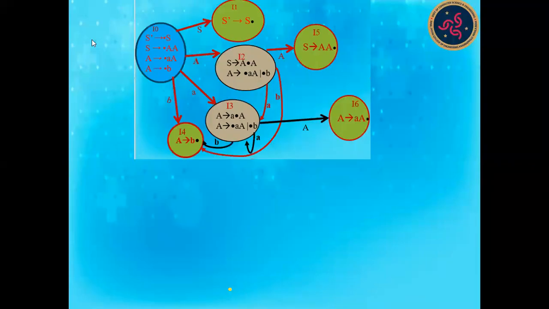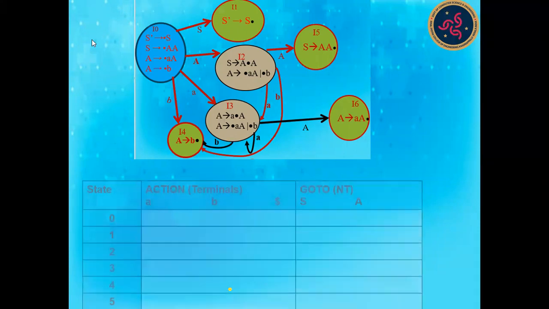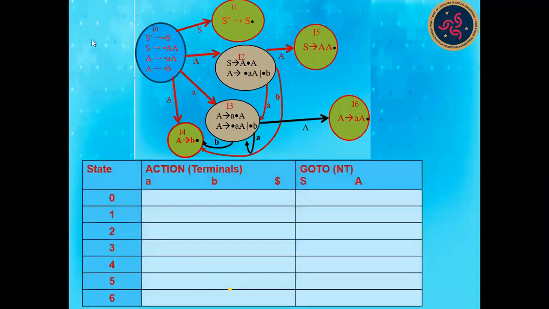So next, we can start constructing our SLR parse table. We have our DFA. This is a table, now it is empty, and we need to enter all the values. First we can start with the initial state, that is I0. So here this is I0, I1. These numbers represent the state numbers. First we can take I0, the initial state.